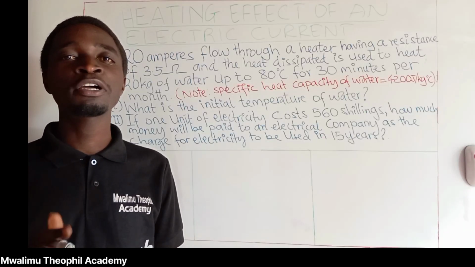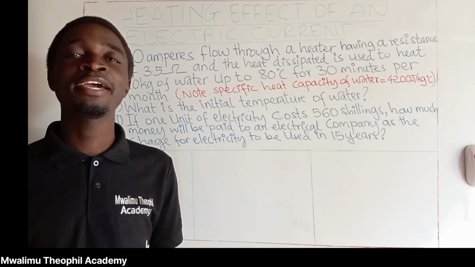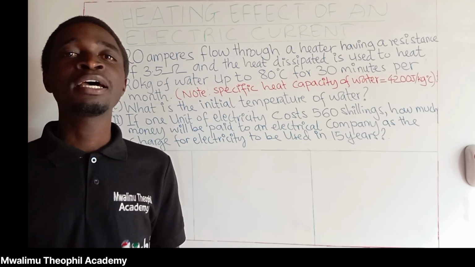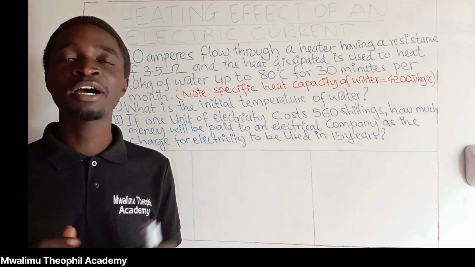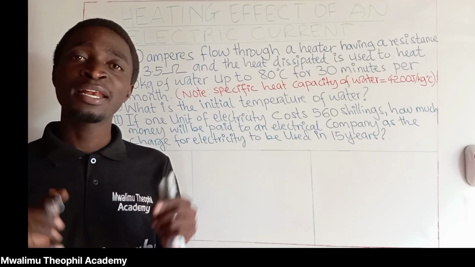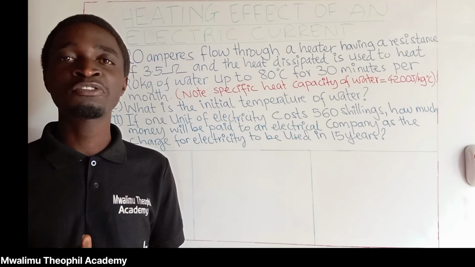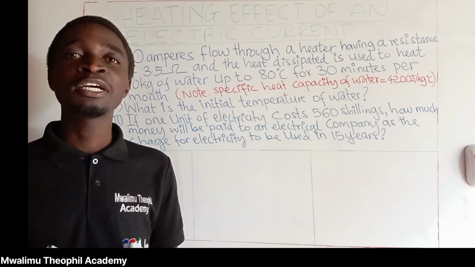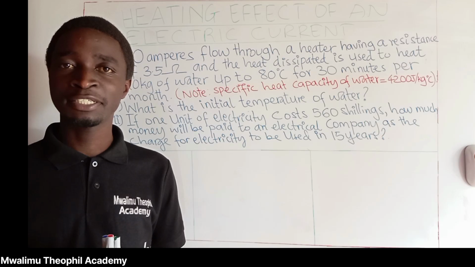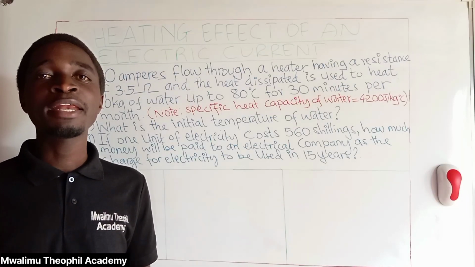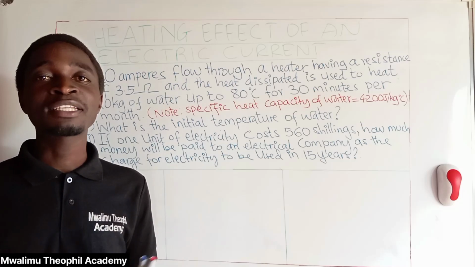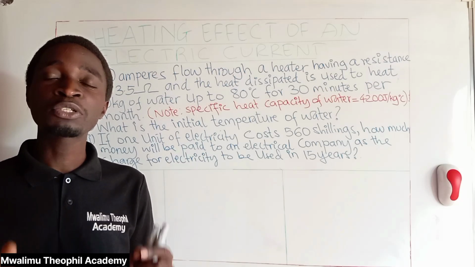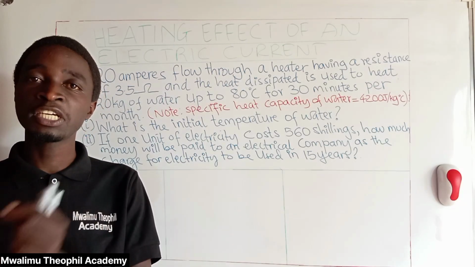In this lesson, you are going to learn about the heating effect of an electric current passing through a conductor. You have to know that different electrical conductors do have resistance. It is due to the resistance offered by those conductors that some of the electrical energy is converted into heat energy. For example, when an electrical bulb lights on, you may find that after a given time it becomes hot. Why hot? It becomes hot because some amount of electrical energy has been converted into heat energy.